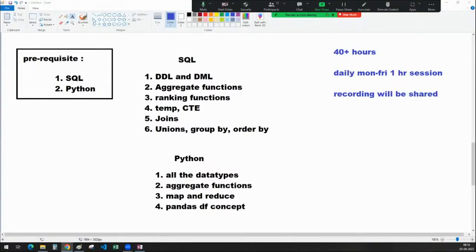Did you cover Cloud Compute Engine? Yes, Compute Engine. What is Compute Engine? What is Kubernetes Engine? What is App Engine? The basic concepts related to those we will be covering, guys, but not more than that, because it is a data engineering course.